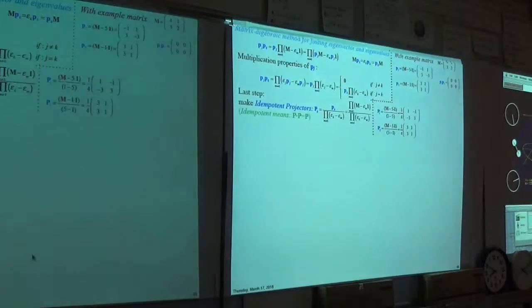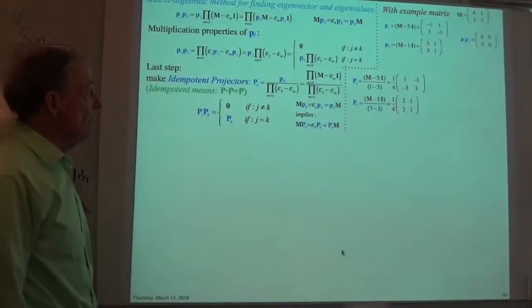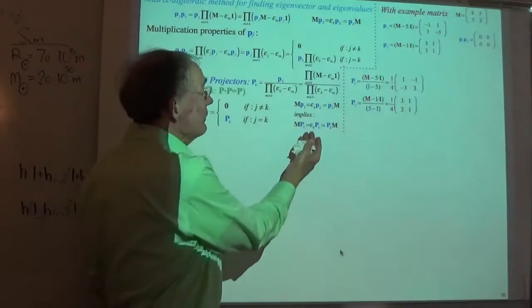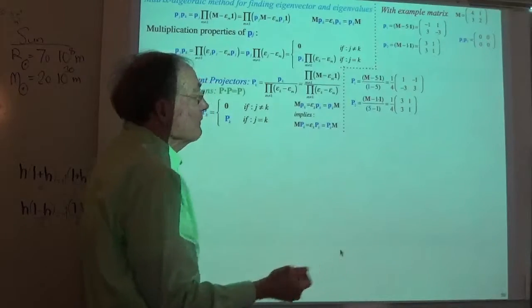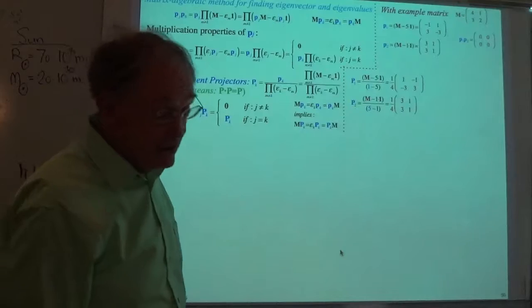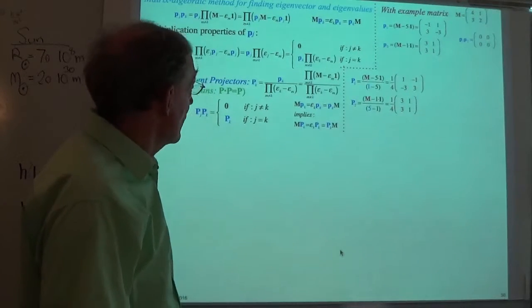Does that make sense? Okay, so it's the properties of those things, the uppercase P's, that are going to make this really elegant. And this is, as I say, something that should be taught in high school, at least for the advanced placement. Okay, so the deal is these things still satisfy their eigenvalue. Putting a number in front of them is not going to change that. Once you've got an eigenvector, you can multiply by 17, it'll still be an eigenvector, just might not have the norm or length that you want.